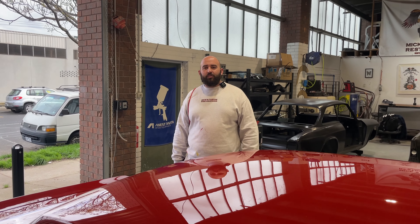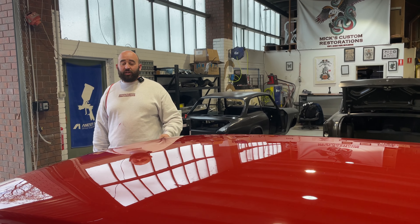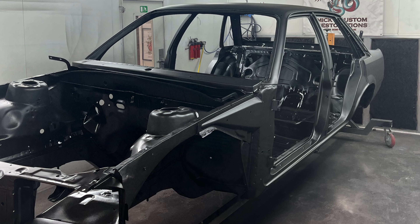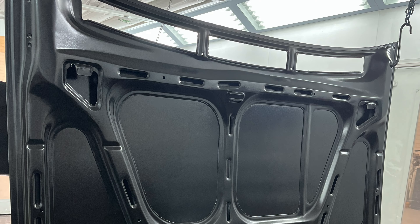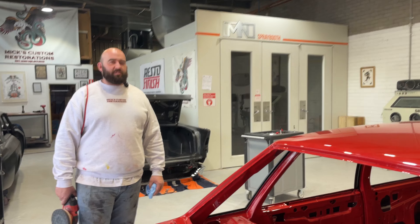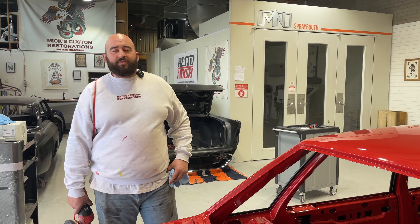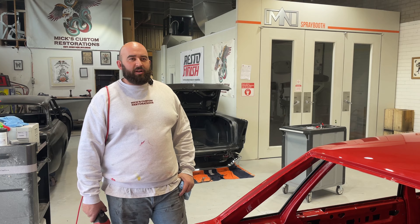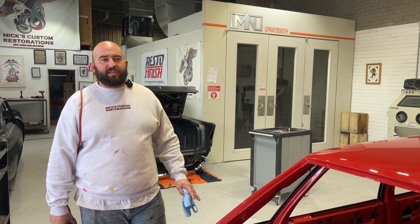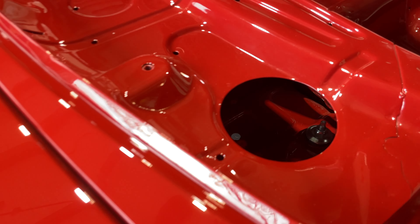The second I get the call from the blaster saying it's in bare metal, within four hours we make sure it's coated in the shop in epoxy. Because you've only got a four-hour window before the degradation — the oxidisation — starts. That's the biggest, probably most important, thing of the job. Every single job, whether it's the step nose you see behind us or the Bel Air Chevy. Every time we get a car in, it's the most stressful part of the build — just making sure everything's covered up. Then when we get all our epoxy on, we're safe to start really getting into the meat of it.